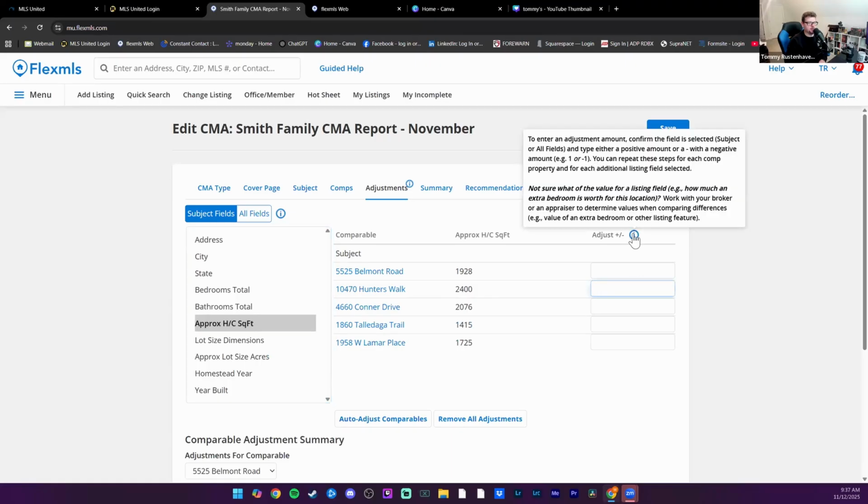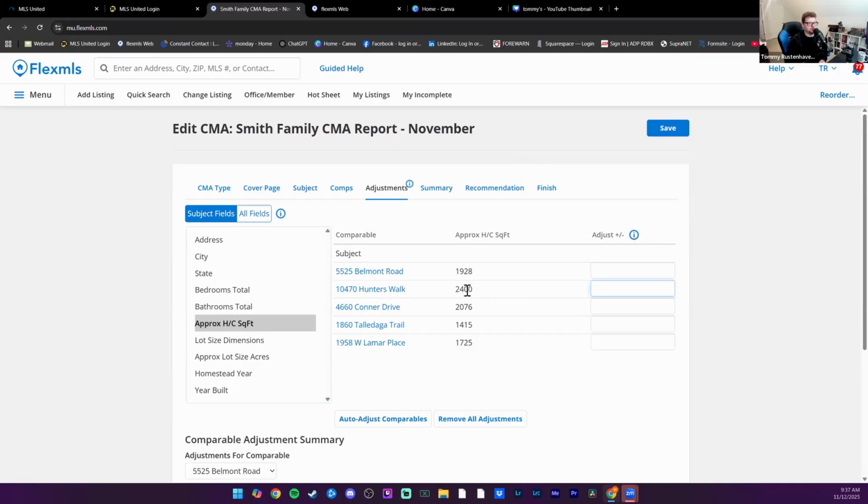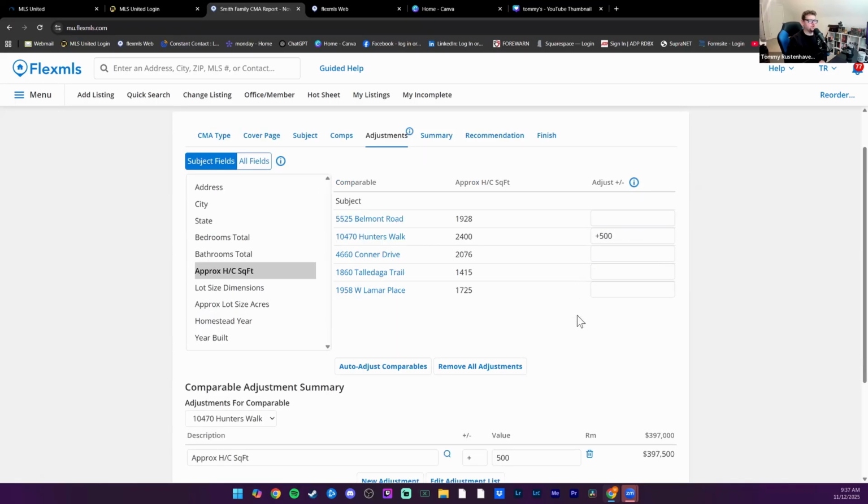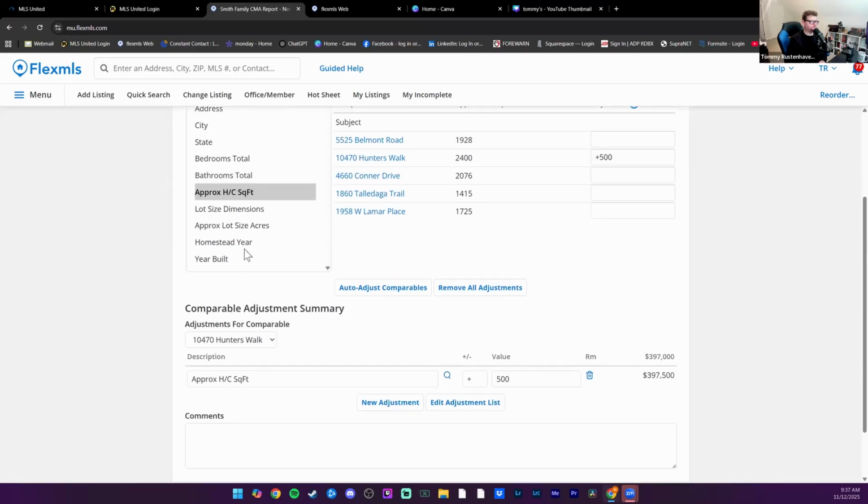And on the adjust, to enter an adjustment amount, confirm the field is selected, and then type in a positive or negative amount. Like, let's say this one right here, you know for a fact that it's more square footage than that. You could say it's plus 500, and make the adjustment accordingly that way.